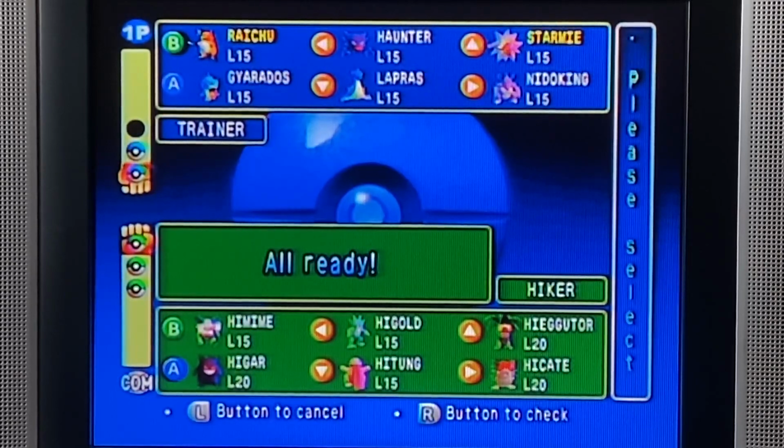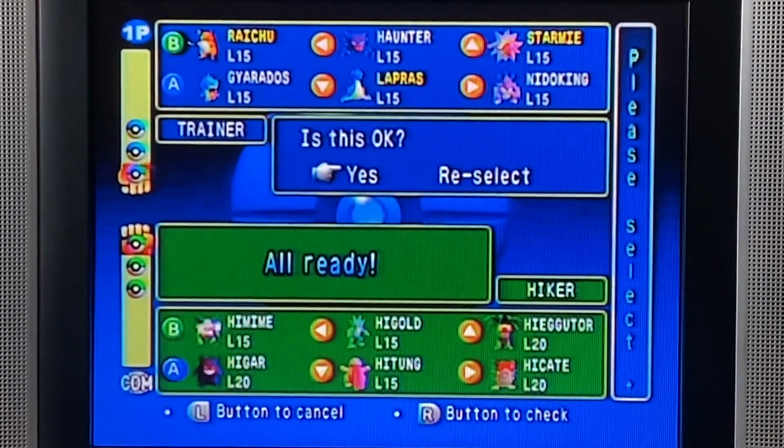Have Starmie out. That's good. It's really good against Golduck and Lickitung. Sometimes they would have three of the level 15s, but don't count on it. You're gonna be guaranteed to have one of the level 20s most of the time. And believe me, it's so annoying to get past if you're unlucky, especially. So I'm gonna do Lapras in case Exeggutor pops out.